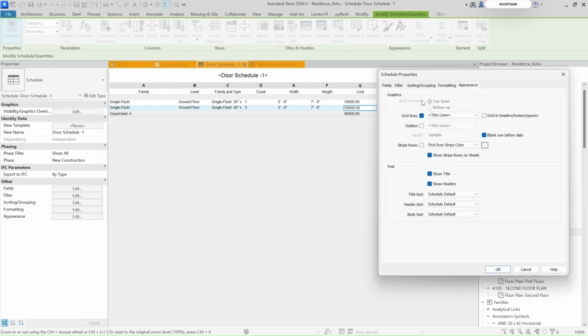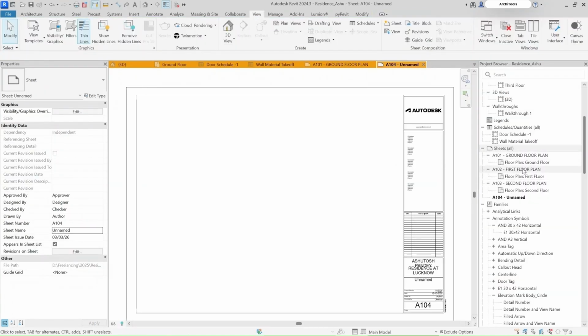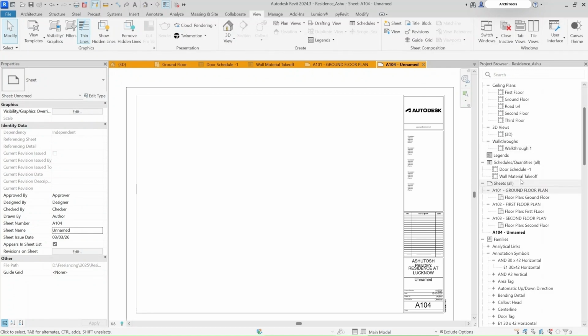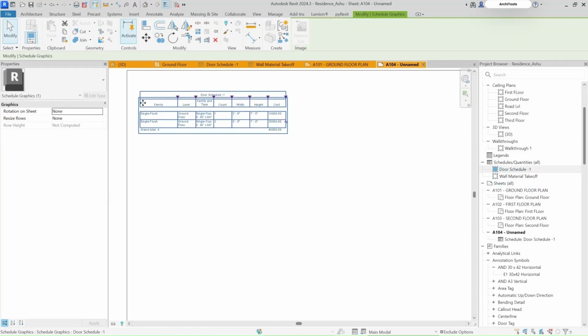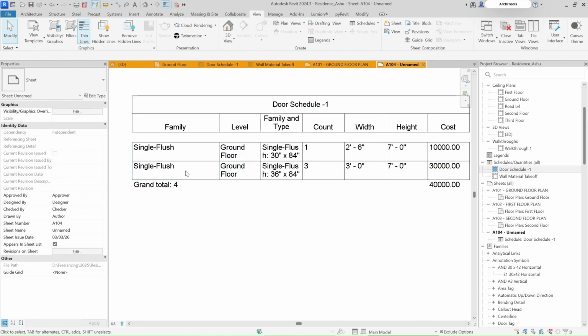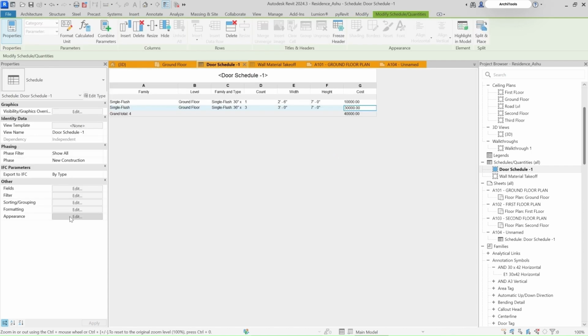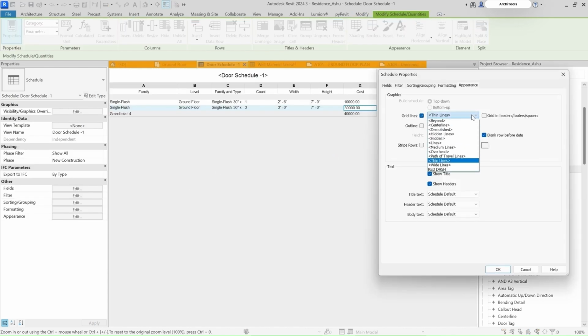And the appearance part is how your schedule will appear in your sheet. So I'll quickly drag the schedule into one of the sheets so as to have a better look of the appearance. So we have a line border, and we have a text size and the text type which is already present by default. We can adjust the appearance of this just by going into the appearance. Let's say you want your grid lines, that are currently thin lines, you can have them in medium lines as well. And if you want your grid in headers, footers with the spaces, you can keep it on.